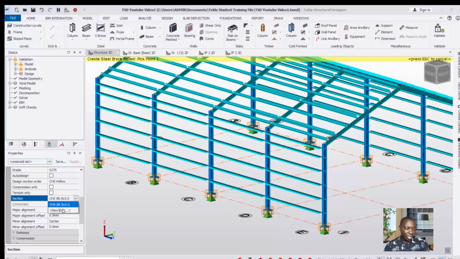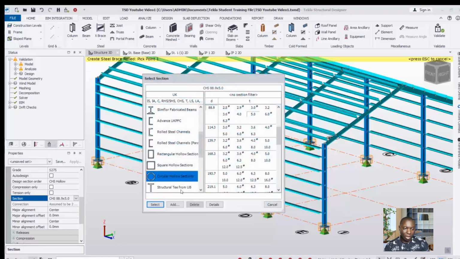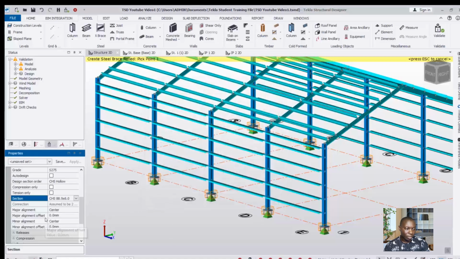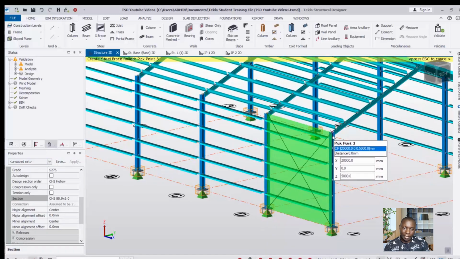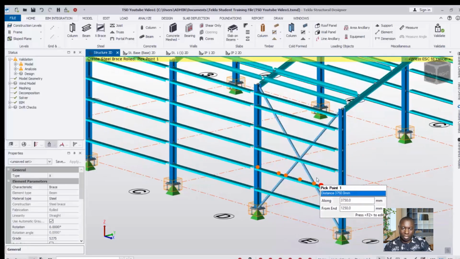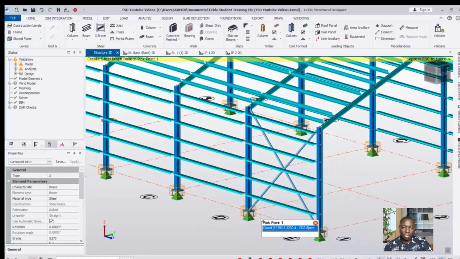But if you want to change it, you can click on these provisions. All right, so you have this. This is the one selected for us, so we can choose 140 or thereabout. But let us go by this one selected for us. So we use this, and then I click on this select option right there. To now place this brace, I will pick at this point and then pick on this point, take my hand up. You can see I click to have my brace placed, then you enter. You can see, here is the brace placed successfully.